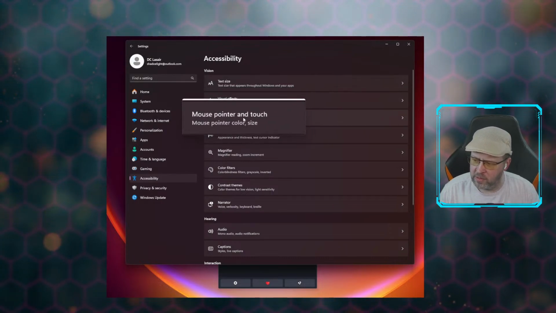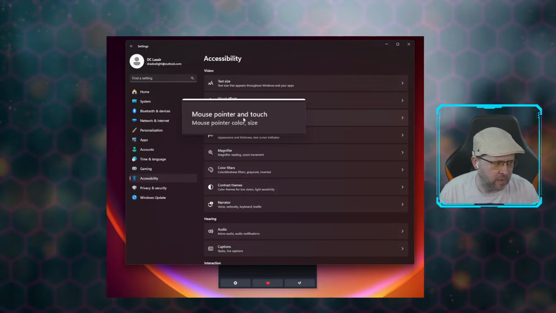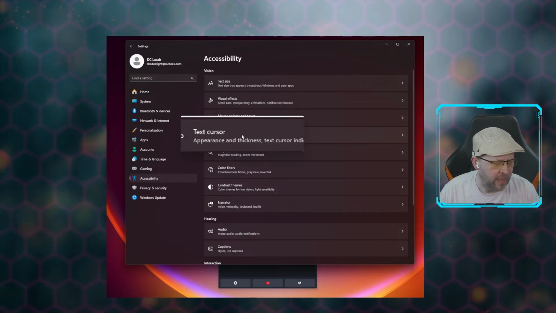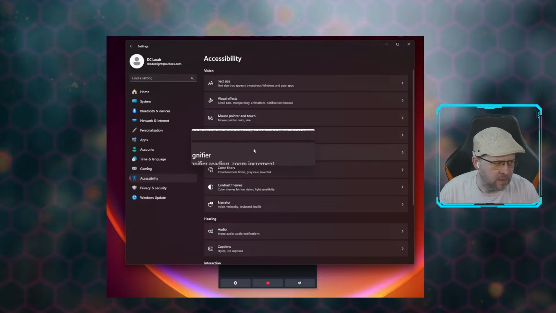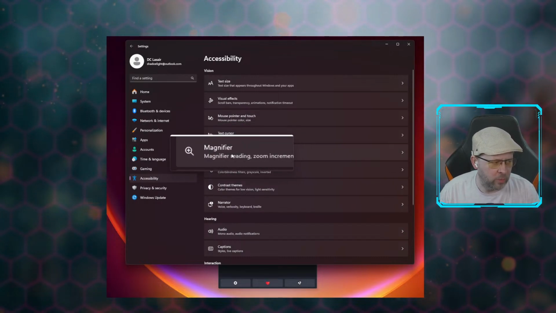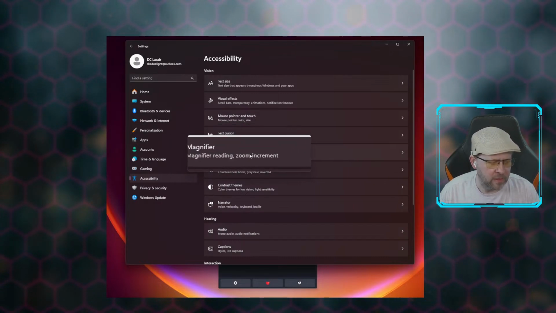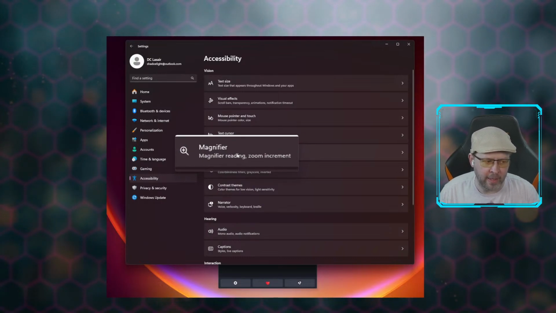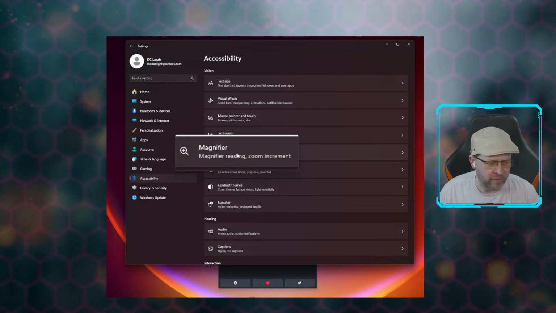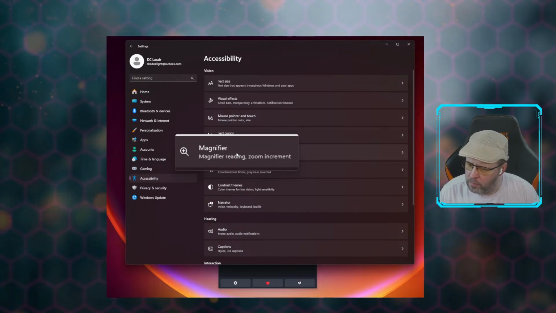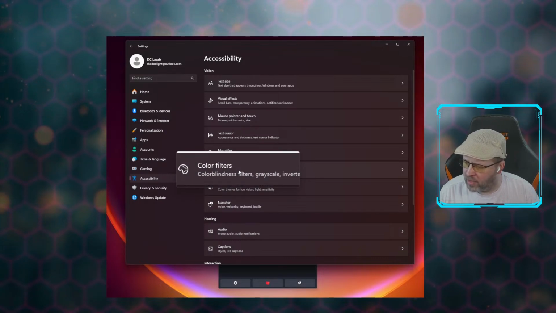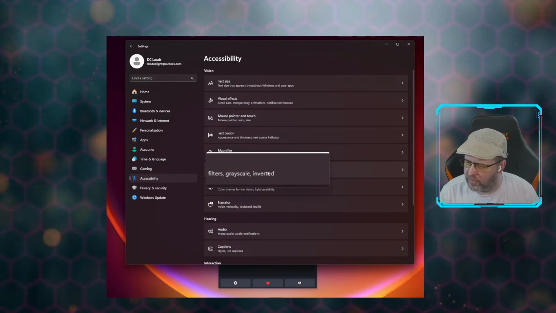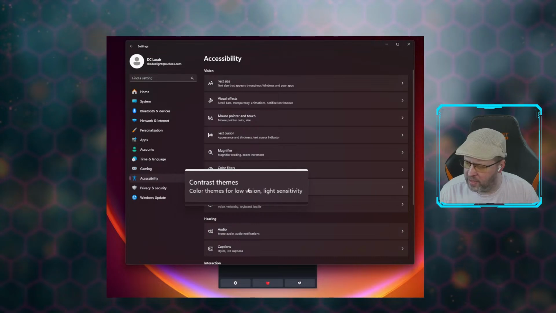Mouse pointer and touch. So you can change the size of the mouse pointer, color, size, your text cursor. And what we're talking about, what I'm doing right now, the magnifier, because I really like this magnifier. You can set up a similar thing if you have a Mac. Their accessibility options will allow you to change your magnifier to do exactly what mine is doing right now. And you have color filters, color blindness filters, grayscale, inverted, contrast themes.